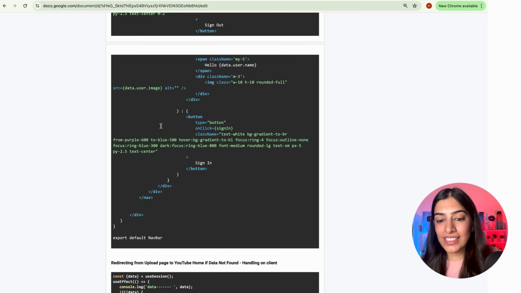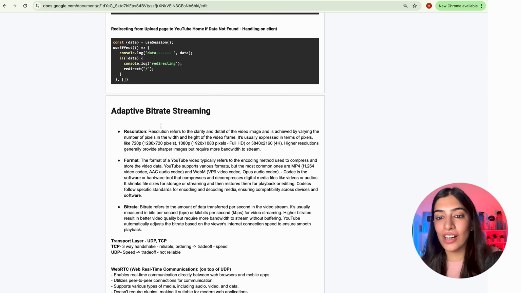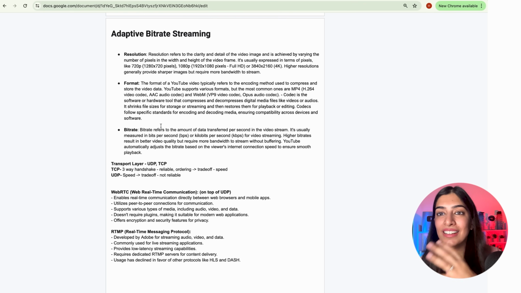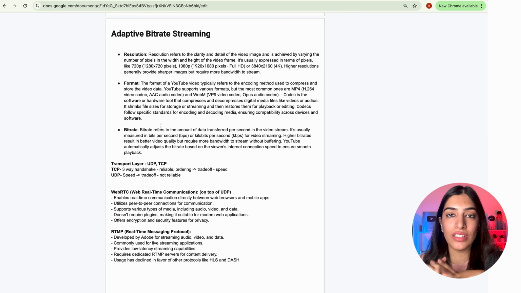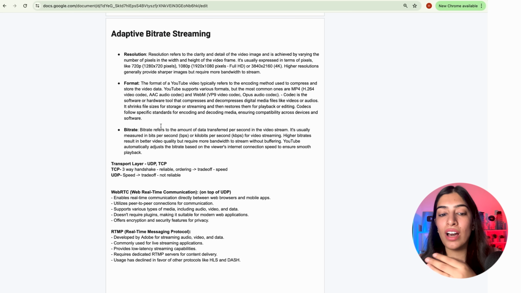So all of these things are done, and now it is time that we come to one of the most interesting parts of the entire project, which is adaptive bitrate streaming. So you saw how we started step by step, from just seeing one entire flow to understanding Kafka, understanding Postgres, adding one ORM and doing all of this. Now it is time to level up one level further, and we are going to be talking about adaptive bitrate streaming.